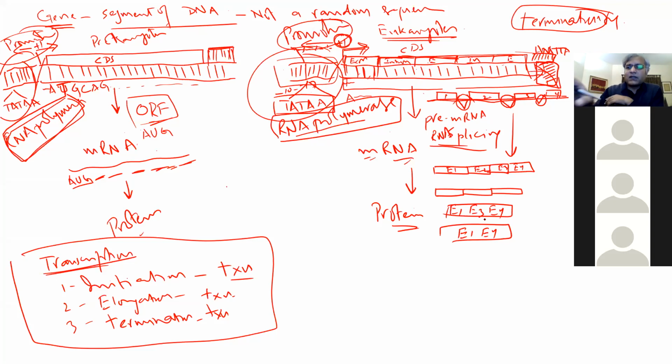Now the question Hamza was asking: what is special in introns? What will happen if we don't remove introns? Was this the question, Hamza? Yes, sir. So in order to understand this, we have gone through the process of transcription. What do we have in our hand? We have a decoded message, which we call mRNA, messenger RNA. We call this messenger because it's a messenger between DNA and protein. This is an intermediate molecule in the flow of information from DNA to protein.